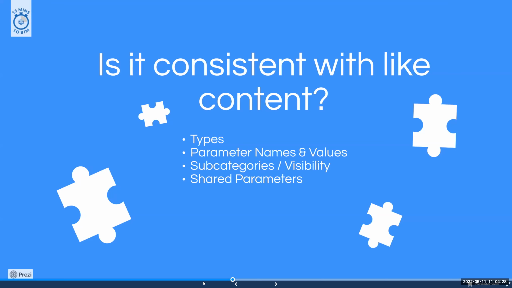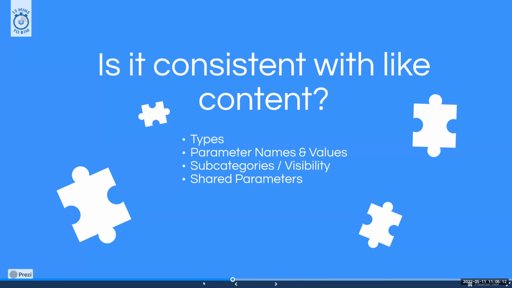And then the third and final piece that I mentioned is really looking at that content in a consistent manner to say, hey, how does this complete the picture of the work that we're trying to do? Is it consistent with other content like it? Does it have the same kind of types? If I open up and load a series of casework into my project, am I going to get one cabinet that works with a series of types that is inconsistent with the other, or one that has instance parameters for width and one that has type parameters? Am I going to get parameter names and values where one is written up in a certain set of units, and another in another? All these kinds of things are different ways that we're looking at content, trying to say, hey, this isn't easy to use, it's not consistent to understand.